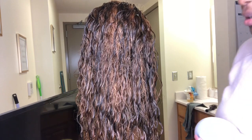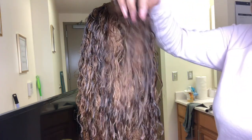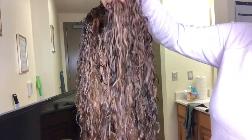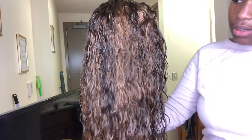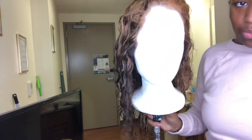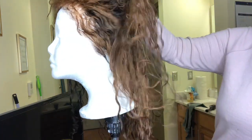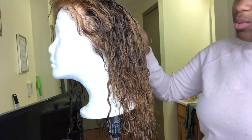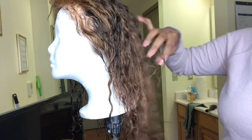So after I got done bleaching it, this is how it came out. And it's good in some spaces, you see. But I'm definitely going to have to lift it another time, because it's not consistent all over the whole wig. Like, see in the front, it's really bleached. So I'm going to go in and bleach it one more time. But I have to blow dry it first, because if you try to bleach it while it's wet, it won't process.